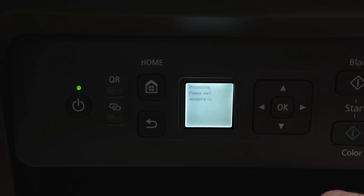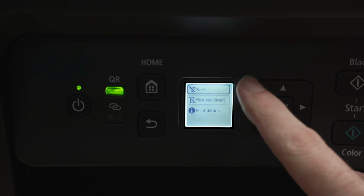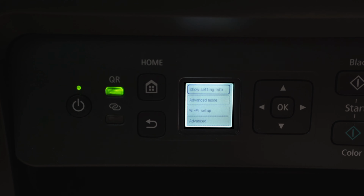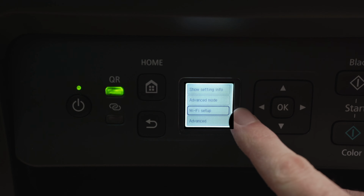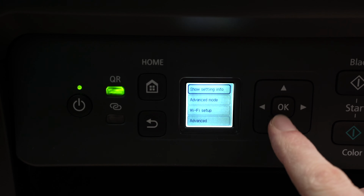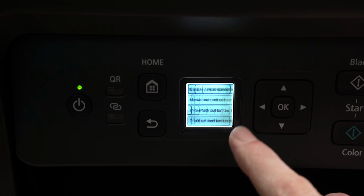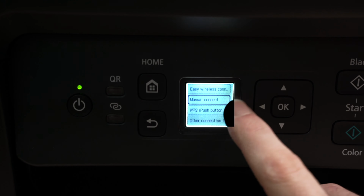Wait a few seconds. And then we're going to have three different choices here. The first one is Wi-Fi, and this is what we want to select with the OK button. Then go down until you select Wi-Fi setup, press OK. From here, you need to go over there where it says Wi-Fi setup, press OK. Then go down and select manual connection.